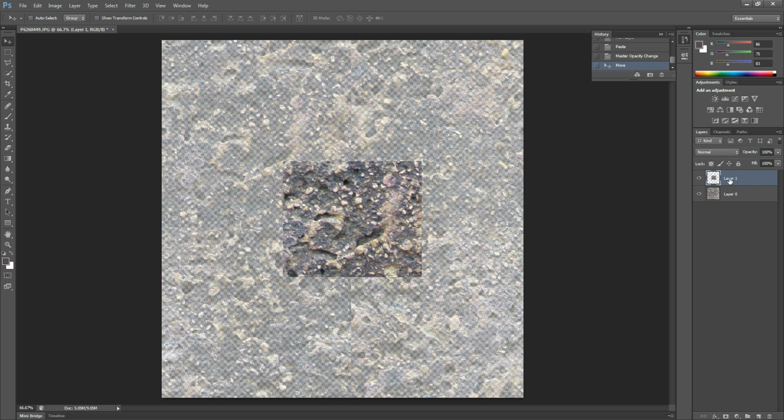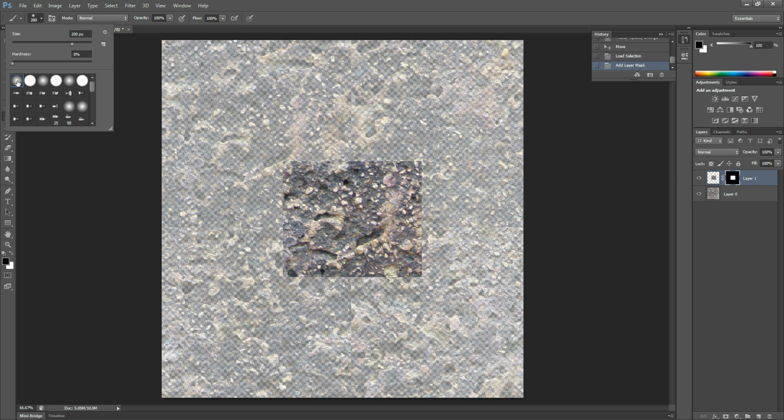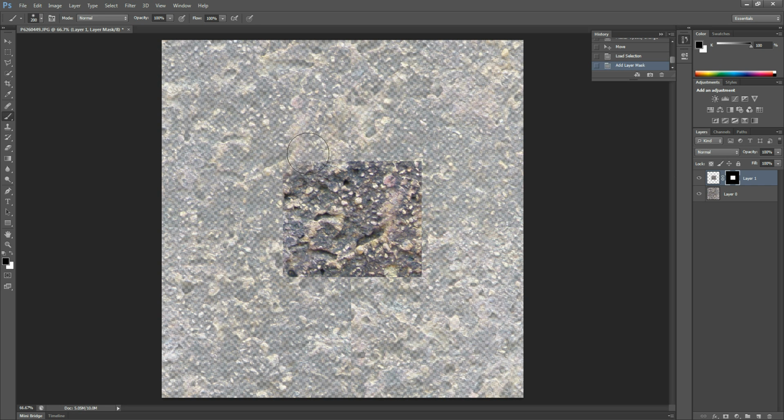The next thing that I want to do is, again, two ways. Either I can use the eraser and erase off the sides here to have a soft look. If not, I can Control-click on the image here to get the marquee selected and look for this icon here. Okay. So what this is going to do is I will be painting in black and white. So I'm just going to use black and make sure that this is a soft brush. All right, and stop painting. Maybe too much.